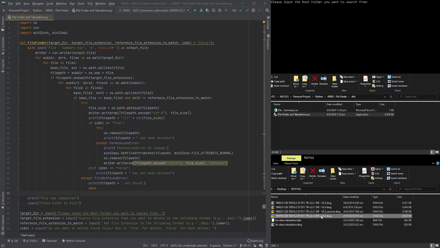Often when you create a CAD file, there will be an equivalent BAK file being generated. Normally these kinds of generated files are quite big, almost as big as the DWG extension of it. So in this case, I've written code in Python that helps me find files with similar extensions, tabulate them, and save them in a generated CSV file in the folder, as you can see here. So this one basically will be generated. For now, I'll just delete it.